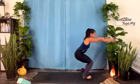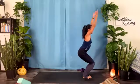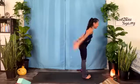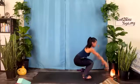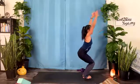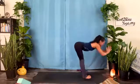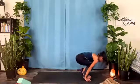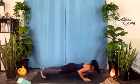Inhale in chair. Root down to your feet. Join your hands and rise as you breathe out. Mountain. Last round. Inhale into chair. Getting the energy flowing through this body. Exhale, forward fold. Inhale, lengthen halfway. Float or step back, entering your vinyasa of choice.